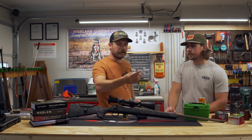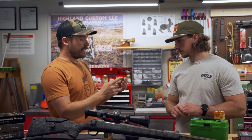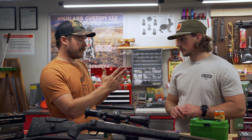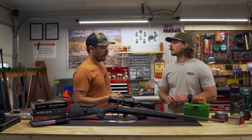I have one loaded up here. It just looks like a typical bullet. Everybody likes to say, oh, that's a soft point. Soft point means lead exposed. That has a little bit to do with construction, but that looks the same as a cup and core, you know? Yeah. And that lead tip is exposed so that when it hits, it expands that copper, right? And plastic tips do the same thing.